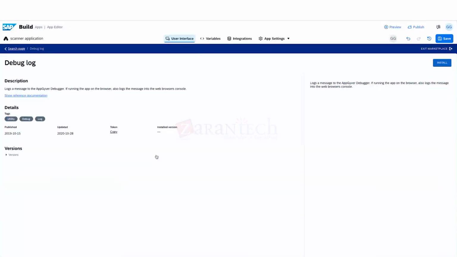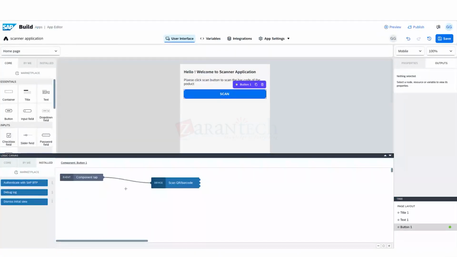Okay. So what you have to do at another time, when you get access to this marketplace, see whatever different things are there in this, and you can try working on that as well. Okay. See, now here I have installed that. I'm adding the debug log.